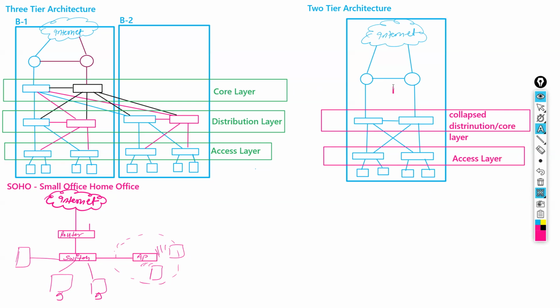Then there is another architecture that is specifically available for data centers. These architectures are not used in the data centers because in the data centers, we do not connect PCs. There we connect data servers. So that architecture is known as spine and leaf architecture. Okay. So in the spine and leaf, only two layers will be there. One will be the spine layer, second will be the leaf layer.